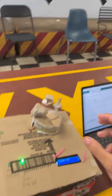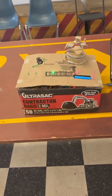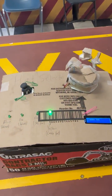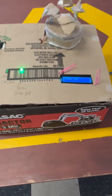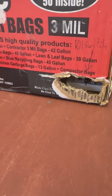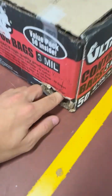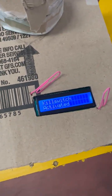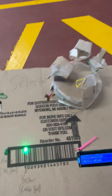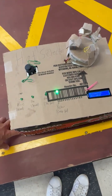Now one other cool thing about this project is that if something were to malfunction, such as the stepper motor or the joystick gets stuck, I've also activated and put a kill switch on it. Inside right here, all you have to do is click and hold this button. The kill switch has been activated — all motion will stop, the stepper motor will stop, and the joystick will not function until you click it again.